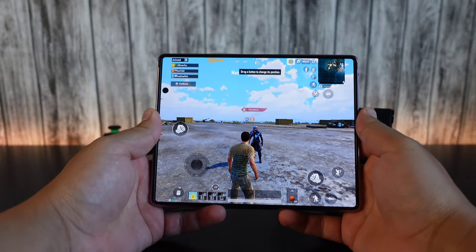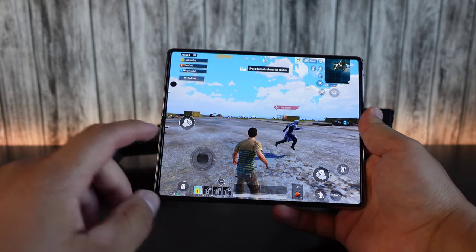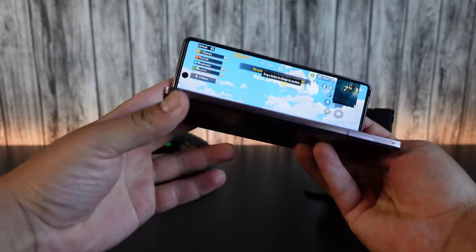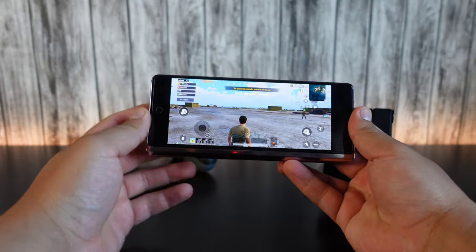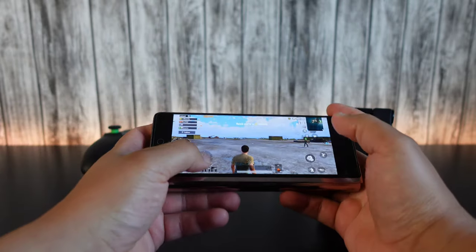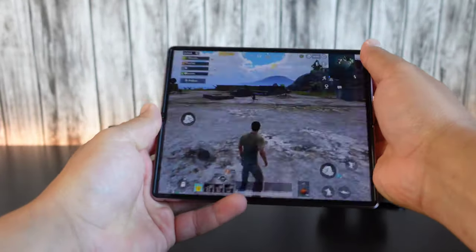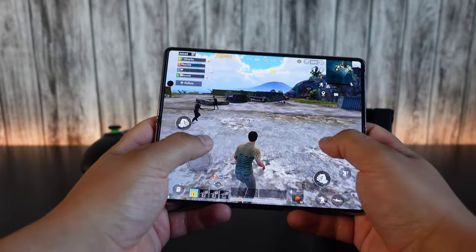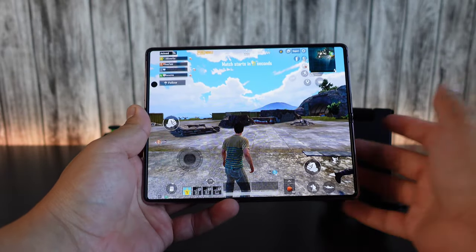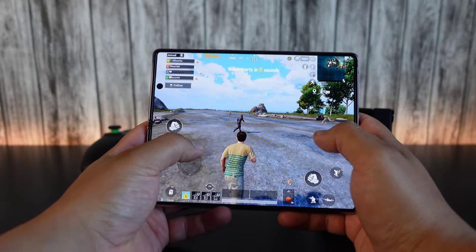All right, so next we're gonna jump into some PUBG Mobile here. Now, let me show you why it's so much better to play on the bigger screen here. So if you look at the top, you can see all the clouds as high as they go. If I were to close this to the smaller screen right here, you don't really get as much. You don't get to see as much as you do with the bigger screen. So you can still play like this if you want, run around, do whatever, but it is so much better playing on the bigger display like this. You get to see more, which I guess you can use to your advantage. So definitely playing on a bigger screen like this is so much better.